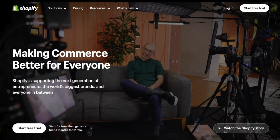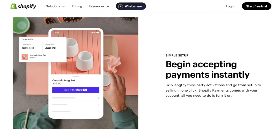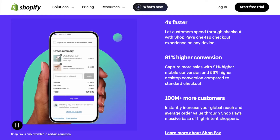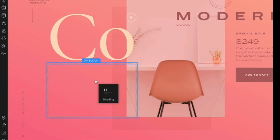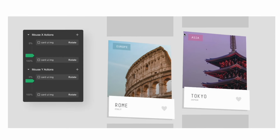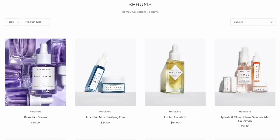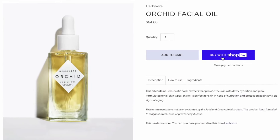So those are the key reasons that you might want to use Shopify over Webflow. To sum things up, Shopify is by far the better choice for e-commerce. It's a tool that is designed specifically for selling online, and its comprehensive e-commerce feature set reflects that. Webflow wins if you want to have more control over the appearance of your online store, or are particularly interested in adding animations to your site. But in most cases, if selling online is the goal, Shopify is the more professional and easier option.